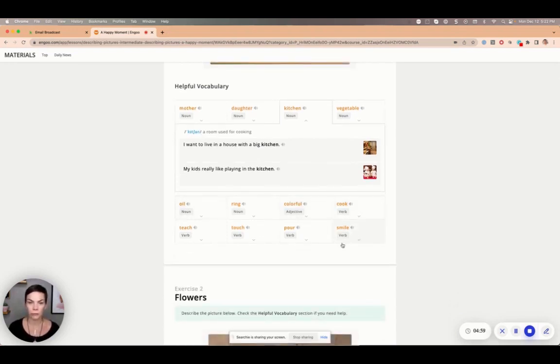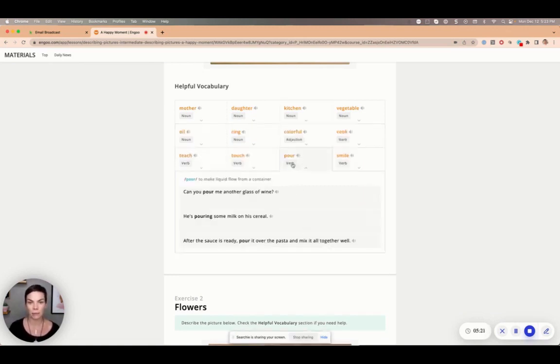There are different pronunciations of pour too. Even in English speaking, people pronounce pour differently. I'm going to pour myself a pour, or pour if you want to make the U a little bit more distinct. I'm going to pour myself a cup of coffee. Pour. Pour, okay? It tells that it's a verb, and then there are a couple of examples here.